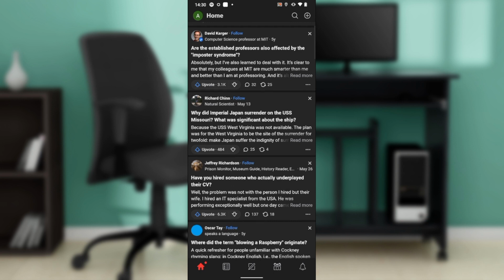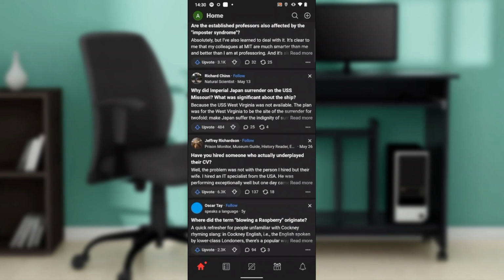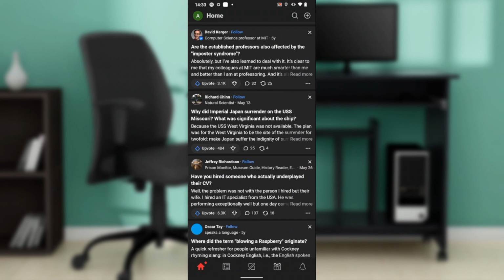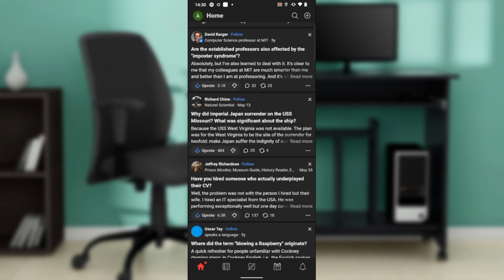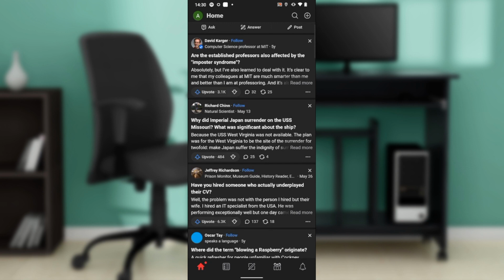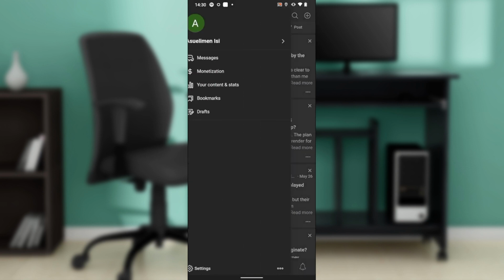After signing in successfully, it's going to take you right into this fantastic homepage where you can now explore a lot of features to have an exciting time in Quora. So now that we're here, let's quickly hop into today's topic, and that is how to delete Quora accounts permanently. From this homepage, I'd like you to head over to the top left corner of your screen where you have your profile icon. Click on that and that's going to take you here.